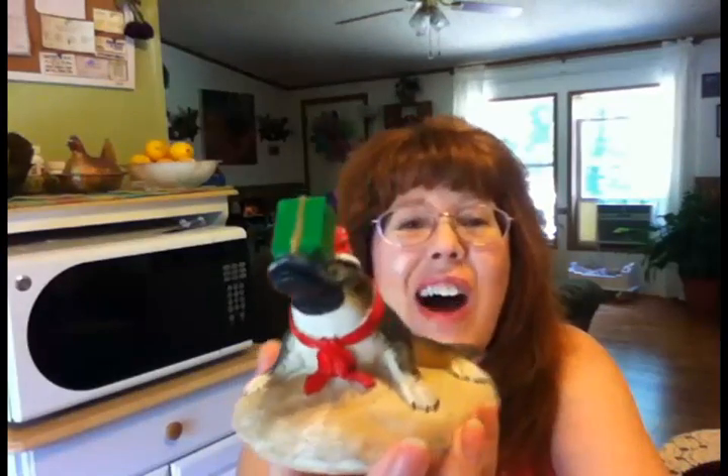Oh, how cute! I'm assuming that's a kookaburra — maybe? You tell me if I'm right, Carolyn, in the comments. My husband is going to be so surprised when he comes home and sees all this. We were kind of having a bad day today anyway — I'll tell you later. Oh my goodness, another Christmas present! Oh, platypus! How cute. I'm not going to want to put these up until Christmas — I'm going to want to put them out now. Platypuses are the most unique creatures I've ever heard about.